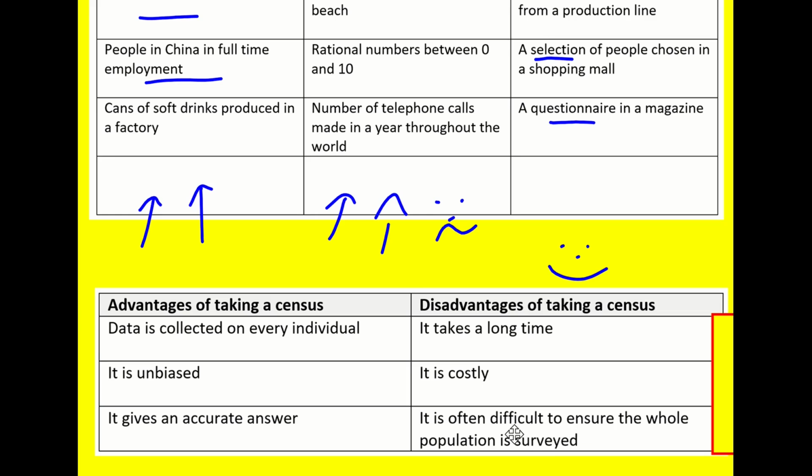For a census of people, you might have people living under the radar. You might not have a social security number or something like that. National insurance in the UK, I should say, that sort of thing. But other things as well, where it might be difficult to actually get to everyone. People might not answer as well, but again, that would be a different question, because if they're not going to answer a census, they may well not answer a survey as well.